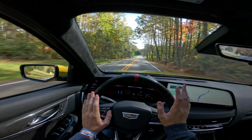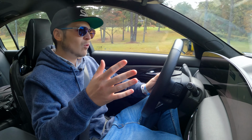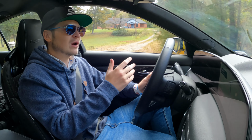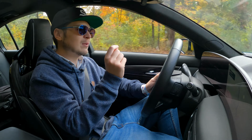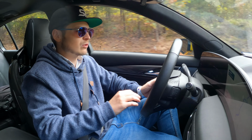I feel like if you're getting a car like this, you gotta get the manual. If you're truly chasing lap times though, you're gonna be quicker in the automatic. Not shifting though. Don't shift manually in the automatic. You're gonna have some problems, I think, because it's not a dual clutch. So when you go to shift and you're trying to wait till you get to the redline, it might bang off the limiter and then go into the next gear. With automatic, it knows precisely when to shift and to keep that momentum going throughout each gear change. So I think automatic works great.